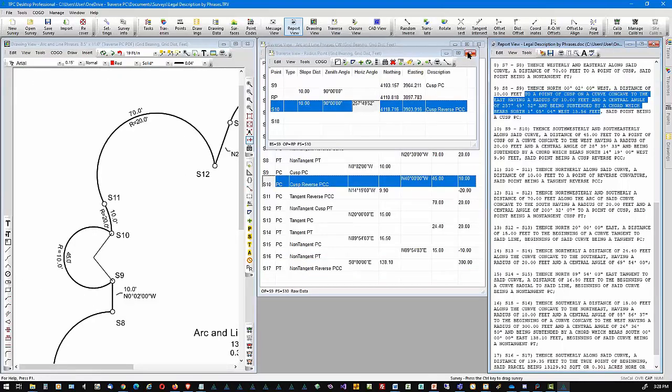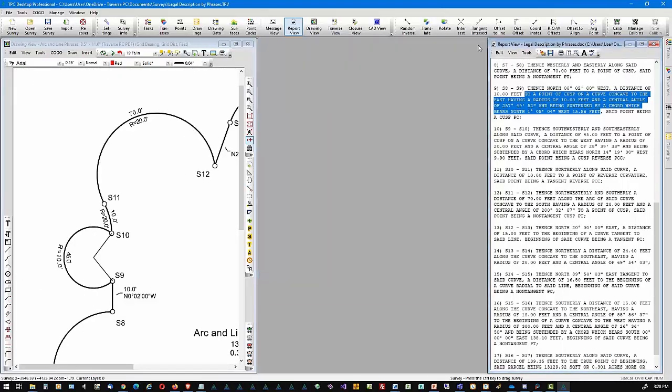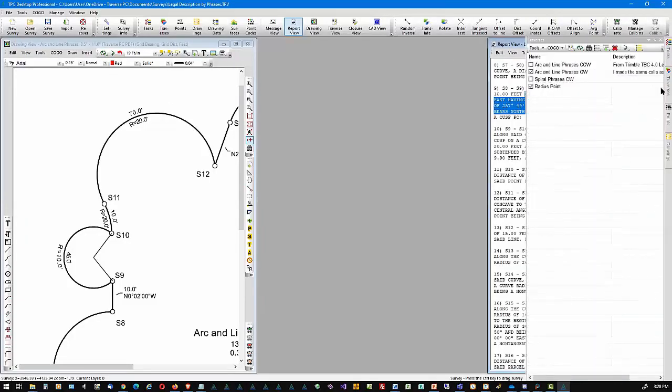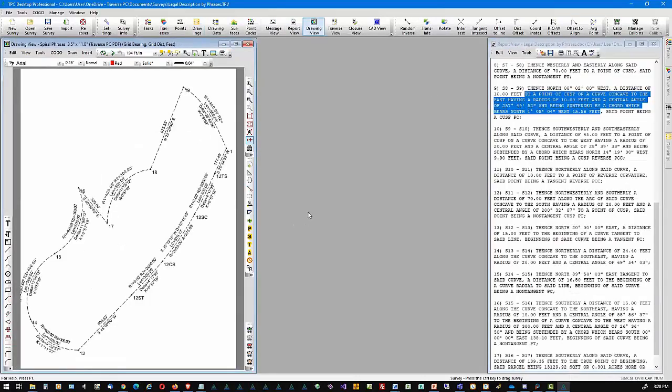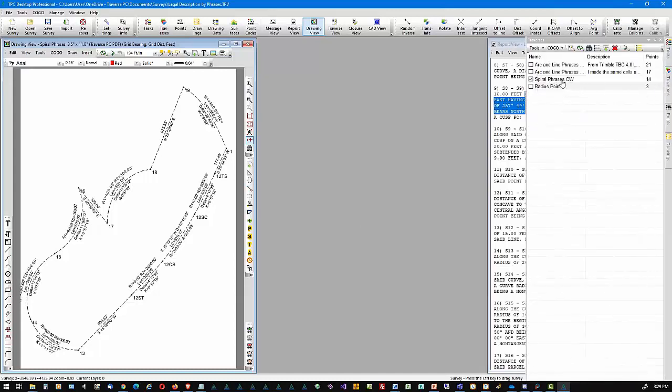Okay, let's move on and take a look at the spirals. Going to get into them and then we'll open it up for any other questions. Let's jump over to spiral phases. Like I say, we're comparing legal descriptions, and this file was created for the legal descriptions, but it really lets us delve into the curves more in depth. So let's go ahead and open that traverse.